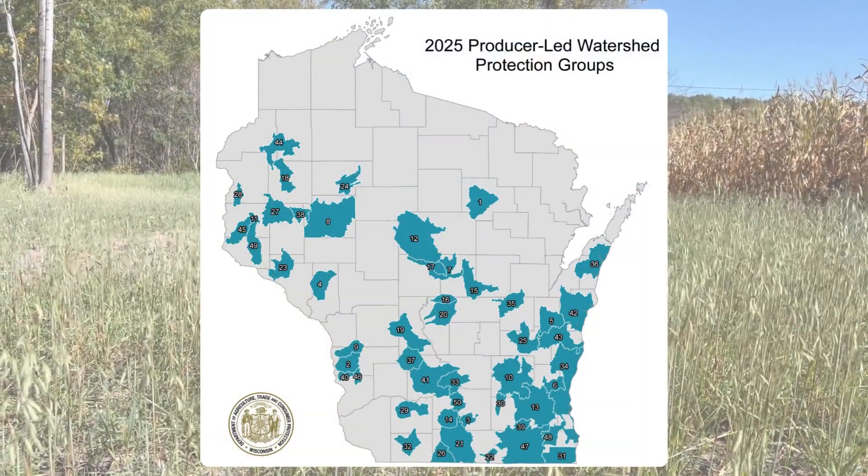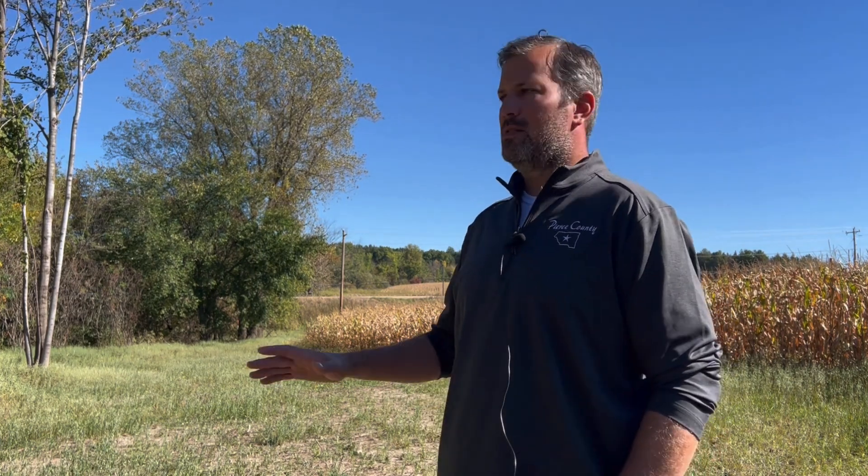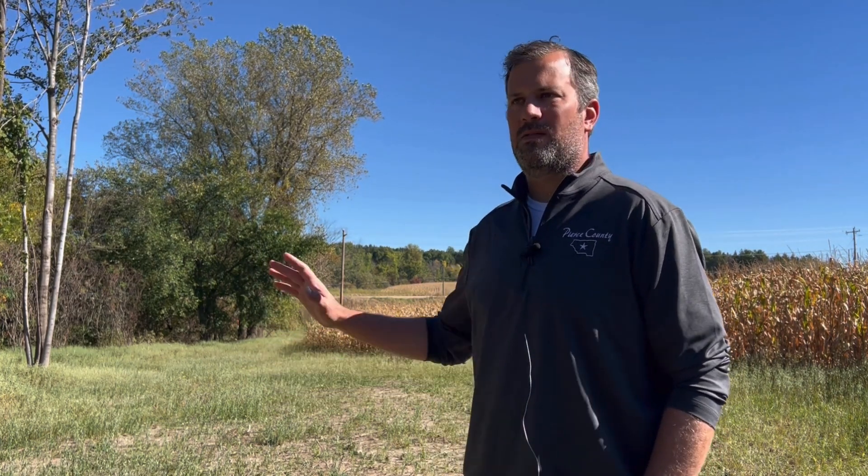If there had not been a gully here and we didn't have channelized flow, it would have been a matter of measuring out the field border that works for the operator's equipment to turn around on and seeding it down. There are a lot of different seed mixes we can recommend based on soil types or intended use. In a straightforward situation it's really cheap and easy to do, but this situation was more complicated because we needed excavating equipment to smooth it out first.